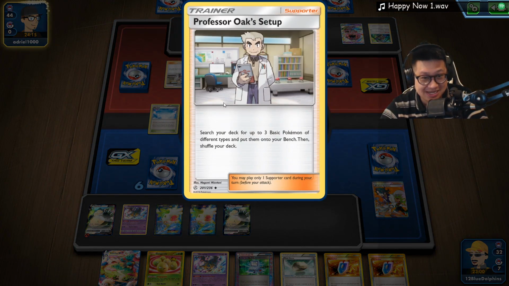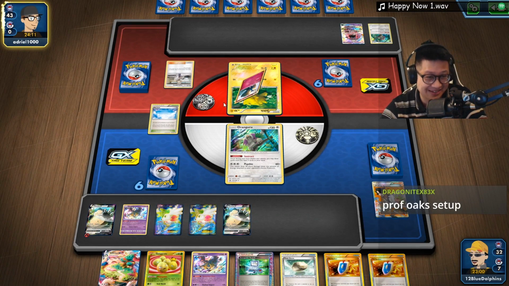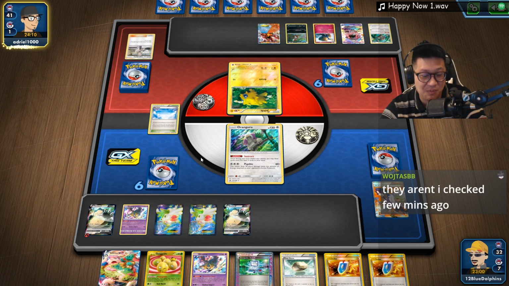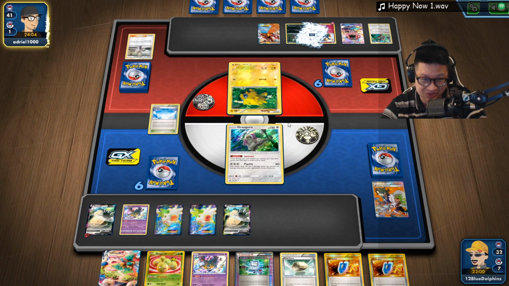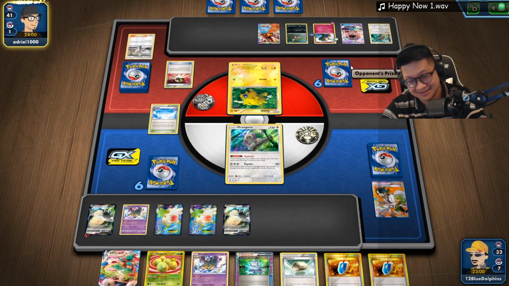All right, Professor Moe, school setup. Search for three basics of different types. Oh, yeah. I definitely dig that. Xerneas Rainbow Break. Oh, man. That is going to hurt lots. We are both battle with Skyfield, too. Choice, man. I'm sorry. You're a V. You don't have to deal with that. Okay.